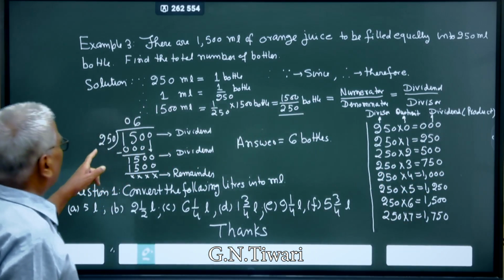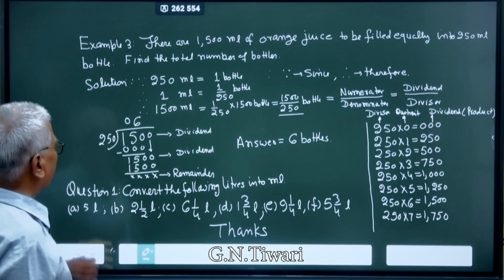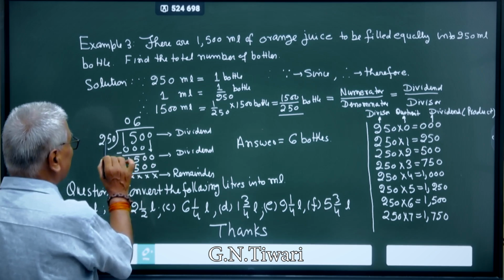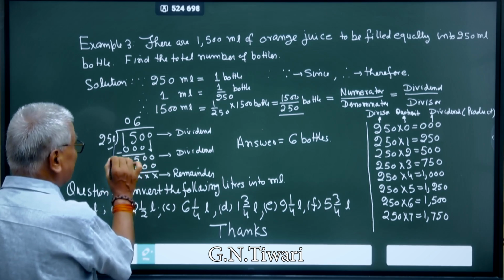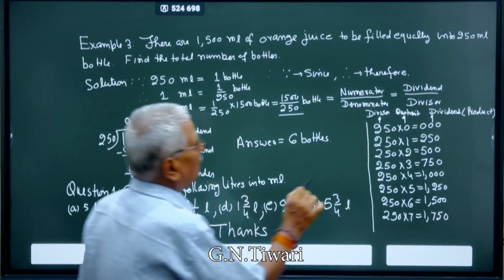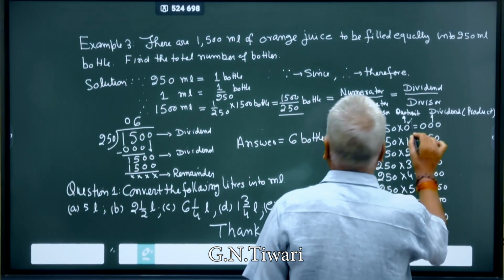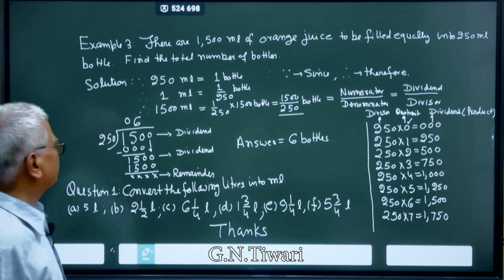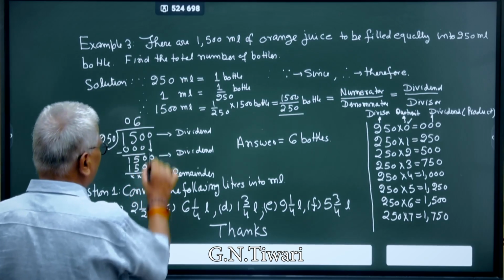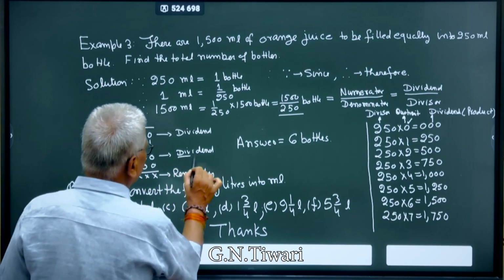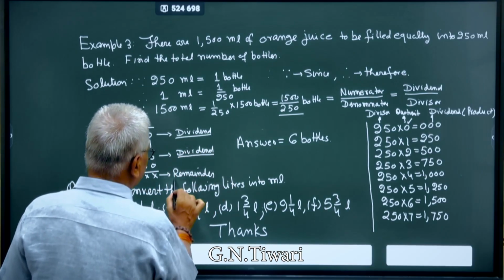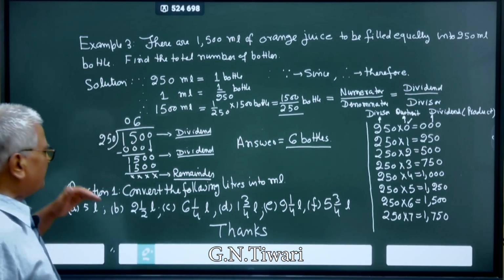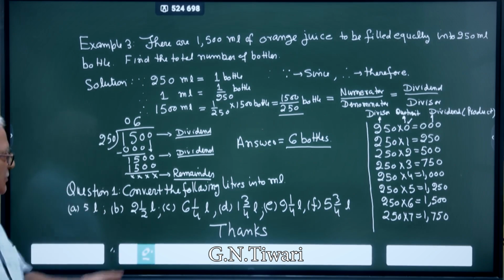यहाँ पर देखिए 250 अगर आप लेते हैं 3 डिजिट लेते हैं तो 150 आएगा. 150 is less than 250, cannot be divided. So to make it lower, you have to go for 0. Quotient is 0. फिर यहाँ पर आप सेम प्रोसीजर आई फॉलोड और every term is the dividend. This is very, very important, and this is a remainder. So now answer is 6 bottles, and now I'm just giving you the question for practice.